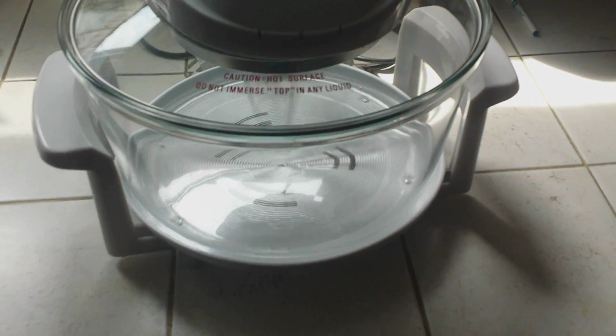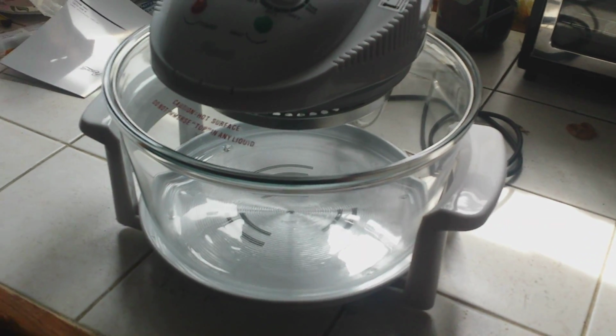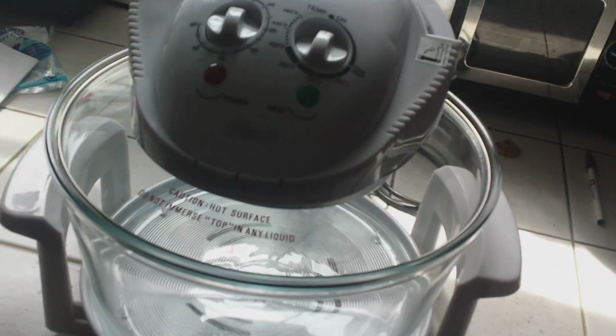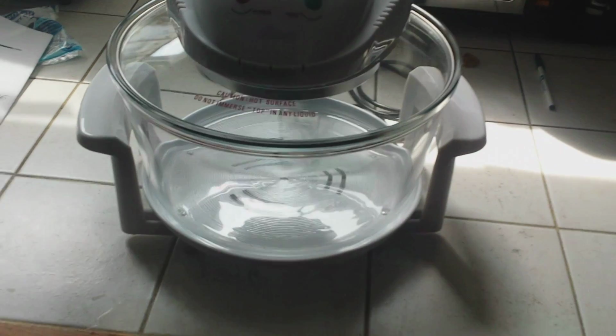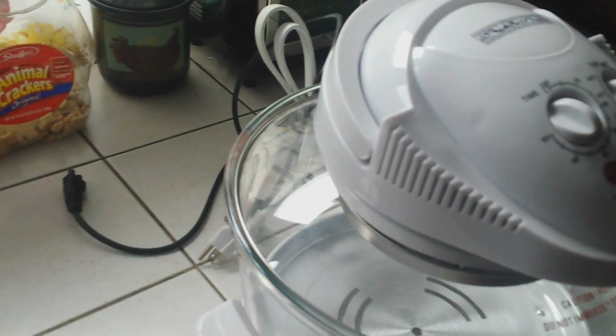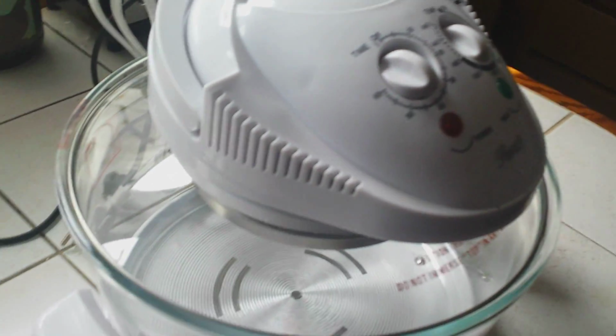$31. The original price was $70. That was on sale for $70. Before that it was like $120. So they're pretty good, man. I like the way they cook food. I like the microwave oven. I'm going to give this one a shot. Hopefully, like I said, the reason I got this is because the cleanup is a lot easier. Just take the top off and clean up inside here.